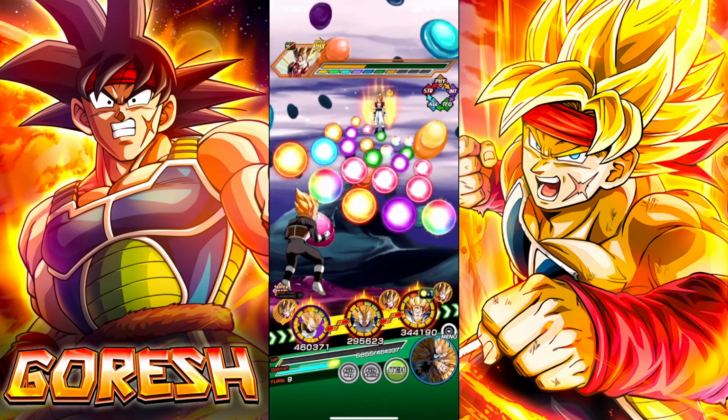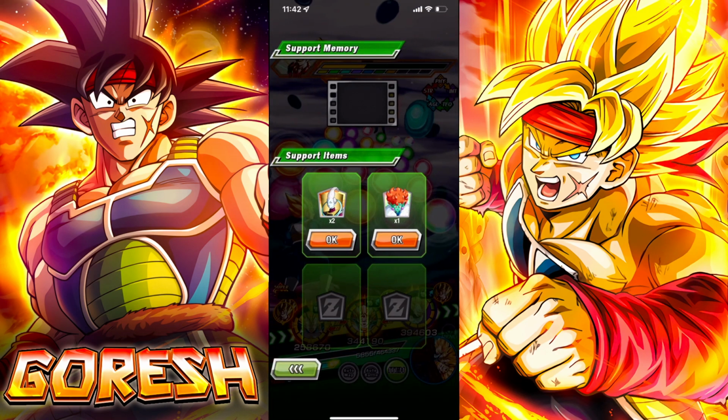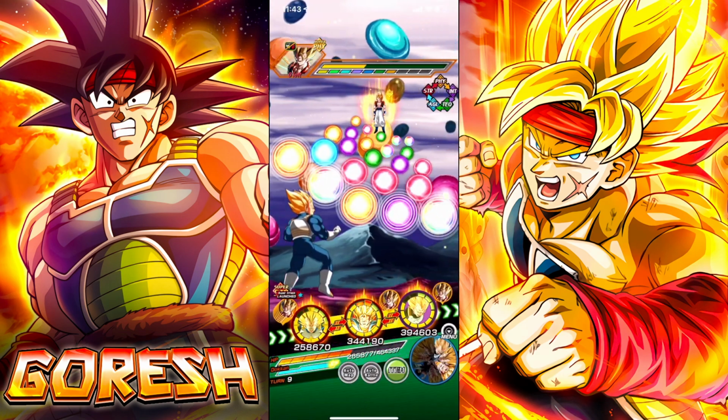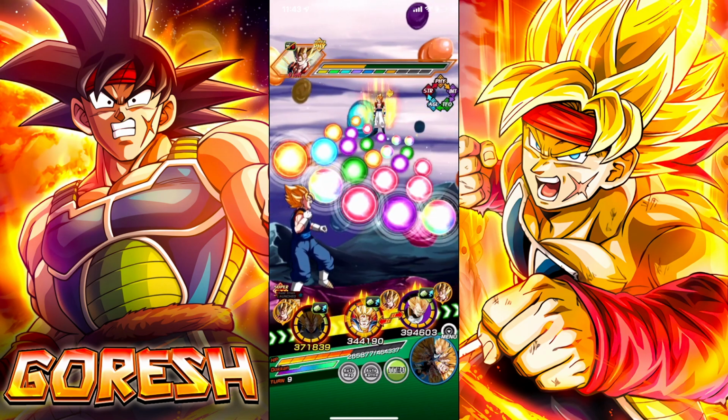There's a lot in the front here. I'm going to put Super Vegeta in the front. I'm going to go ahead and use a Princess Snake, which means we should be good here. I'm not even going to super. I'm going to intentionally miss this. It's a Dokkan attack. Ugh.